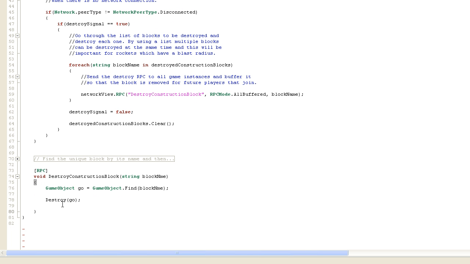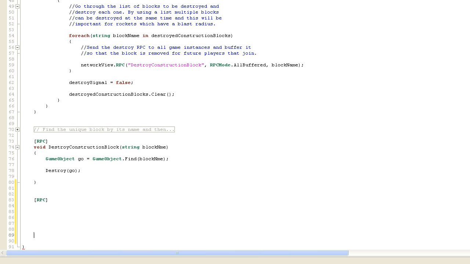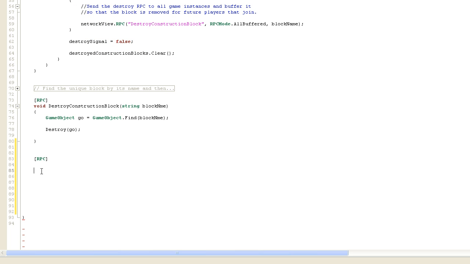So down here, let's add a new RPC. So RPC, I'll call this one, so void instantiate construction block explosion, well, I'll just put it const block explosion to keep it shorter.